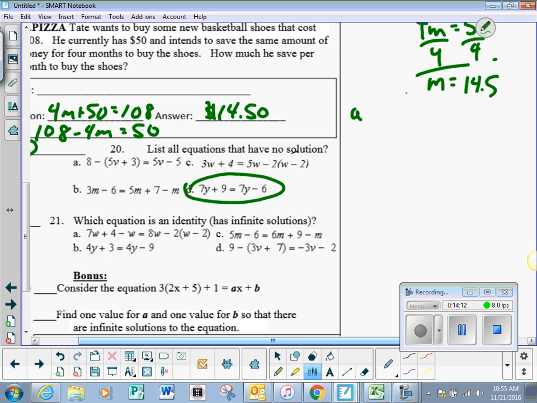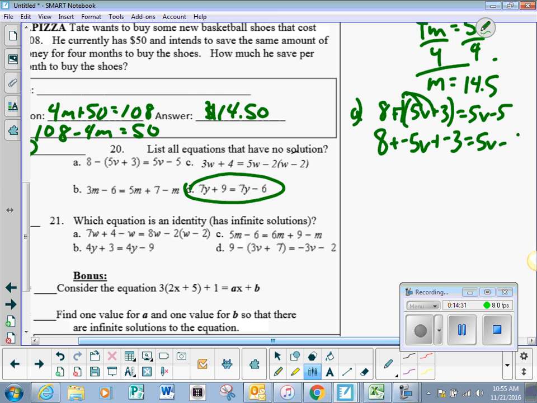A. That's a naked negative, right? So we're gonna have to distribute that. Okay. So let's do that. Let's distribute that naked negative plus the negative 1. So I have 8 plus negative 5b plus negative 3 equals 5b minus 5. Ryan and Jesse, pay attention, please. So then I get 8 minus 3 is 5. So I have negative 5b plus 5 equals 5b minus 5.